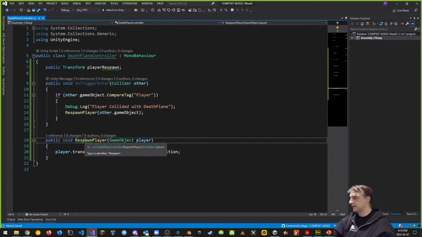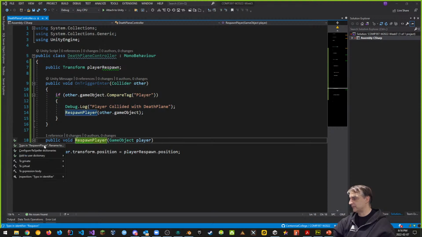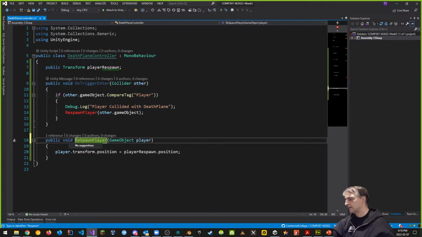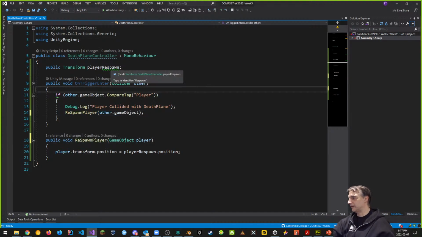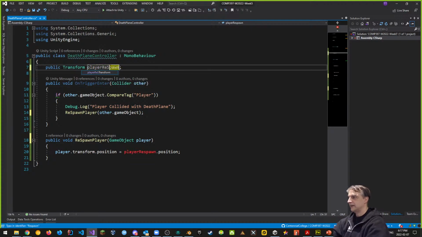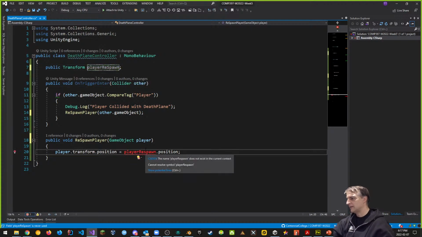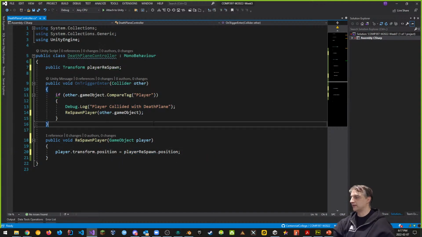By the way, ReSharper doesn't like that respawn. It says we should probably call it something else, something like Respawn. Telling you, it's really particular. And even this part, it says it should probably be called Respawn, but not with a lowercase s. Okay, that's okay. I'm okay with that.